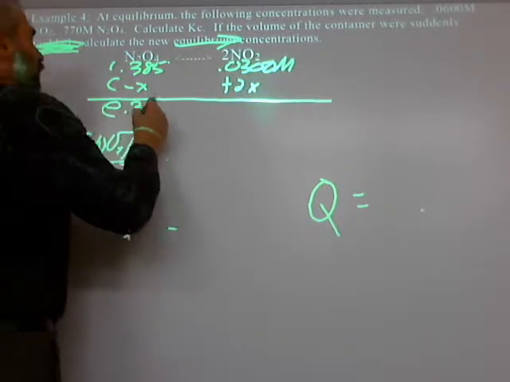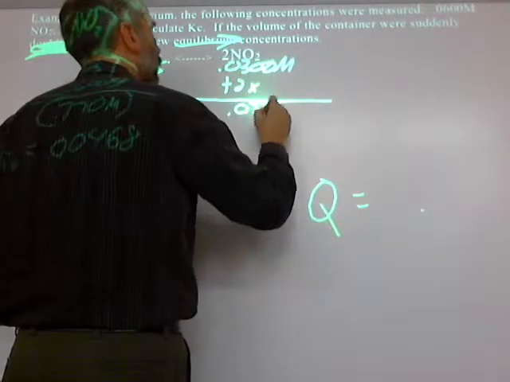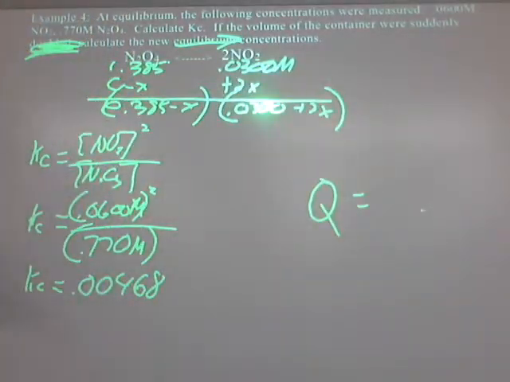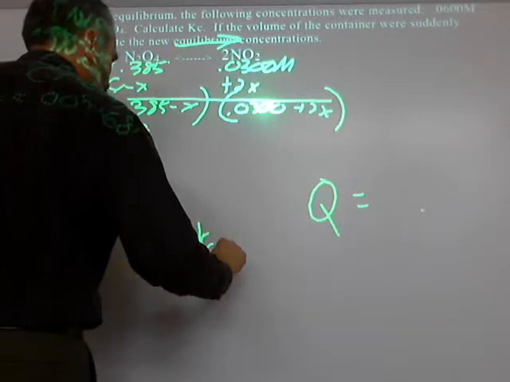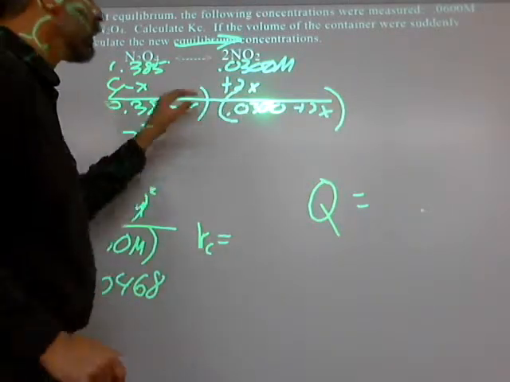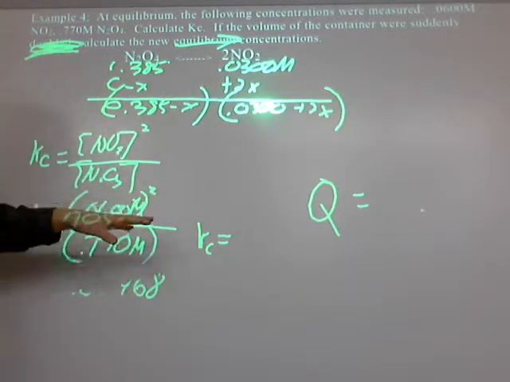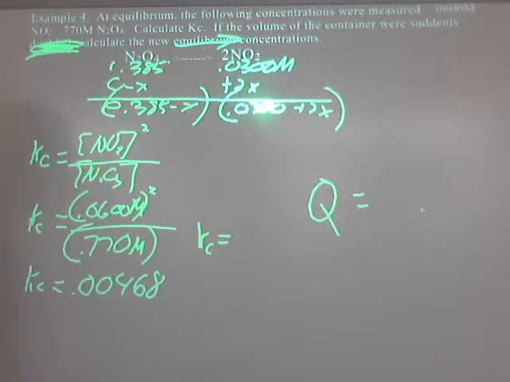So let's finish this problem. 0.385 minus x, 0.0300 plus 2x. Now, at this point, there's nothing else to do but what we just did a minute ago. You're going to solve the equation. You know what Kc is. Products over reactants. Plugging these in, quadratic form. You're actually going to have to square it first. All that stuff. Quadratic formula. Get your x. Plug the x's back in, and you're all done. So it's the exact same thing we did a minute ago, only we had to do this first and figure out which way it's going when I change the size of the container. Again, not time to finish all that. You have time to do these tests. You need at least 10 or 15 minutes, and we're getting close to that right now.